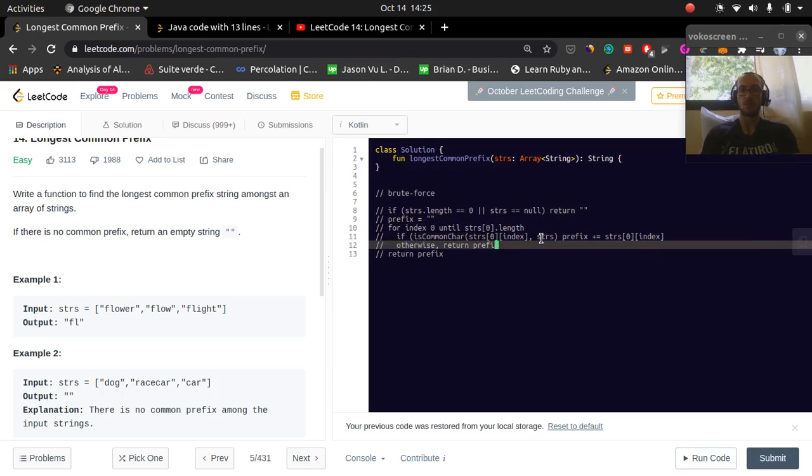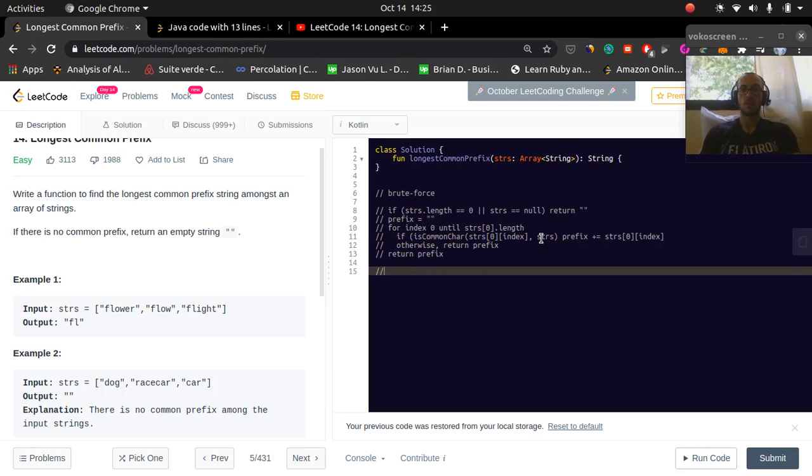Okay. Now let's think about function isCommonChar. It's going to take a char, which is a character, and strings, which is an array of strings.